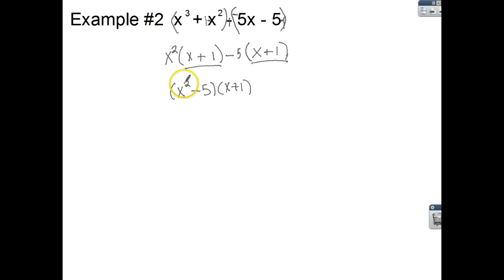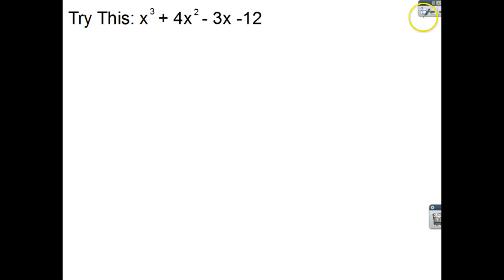And I noticed this x squared and a minus here, and so that made me think about that first screen where we had the difference of two squares. Well, x squared is a perfect square. Any variable to an even power is a perfect square, but 5 is not. So this had a chance at factoring through the x squared and the minus, but when I got to the 5, I realized it wouldn't factor. Now, if that was a 25, yeah, it would factor some more, and we'd have more work to do, but this time we're done. Okay, go ahead and give this one a try.